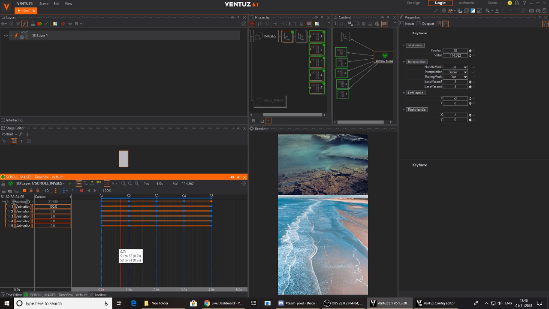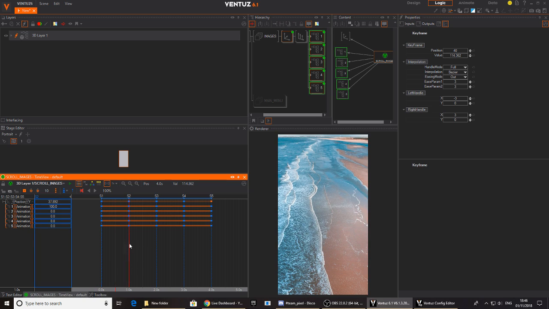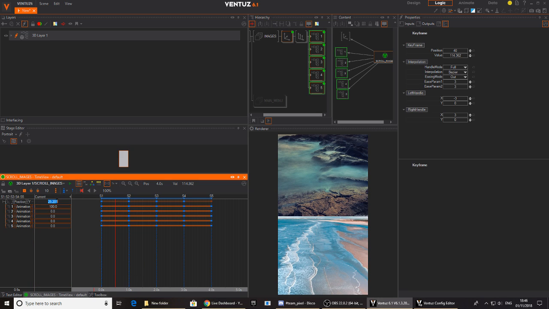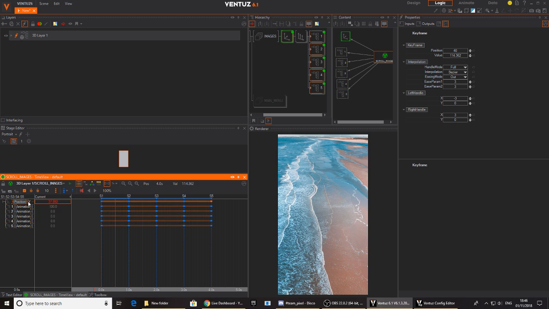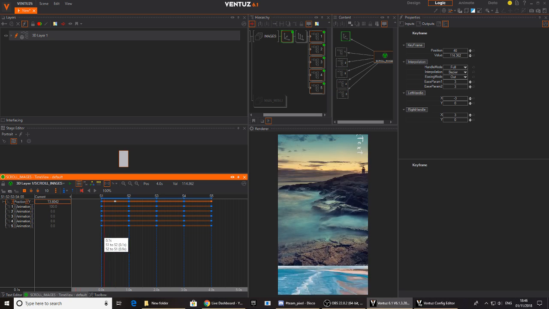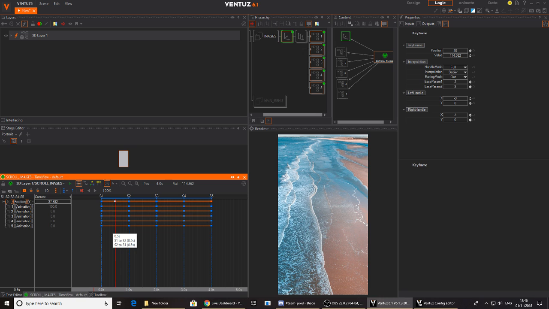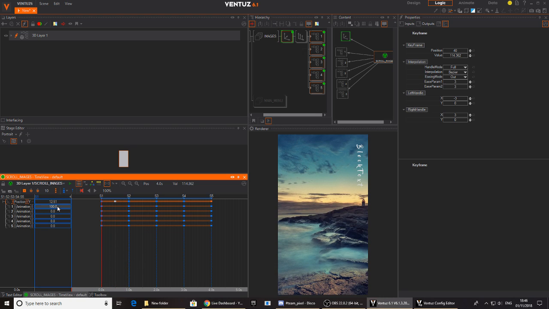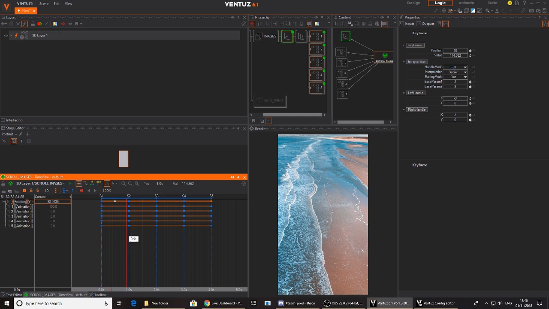And what I'm going to do is just add another keyframe here. So I'm going to take that value here, add a key here. So then it still takes half a second, but then it gives me enough time for this animation to happen.